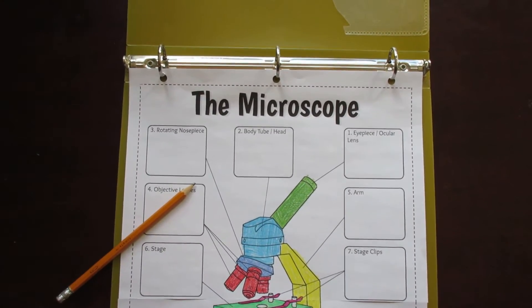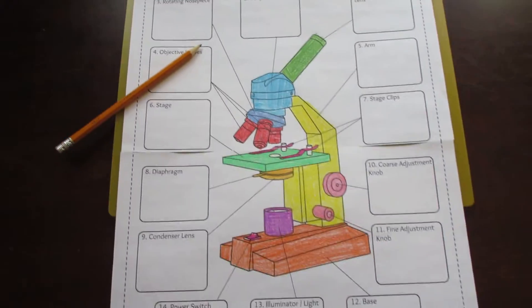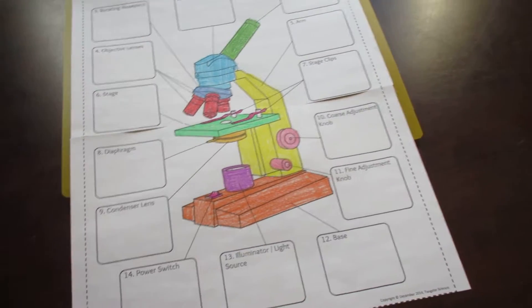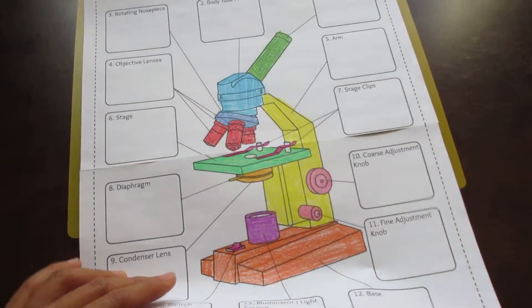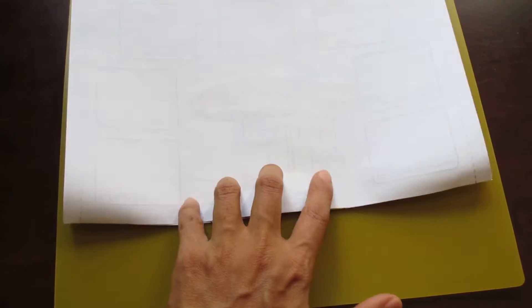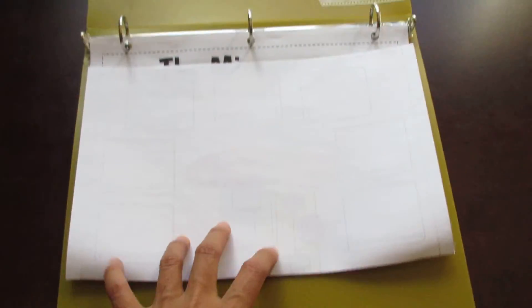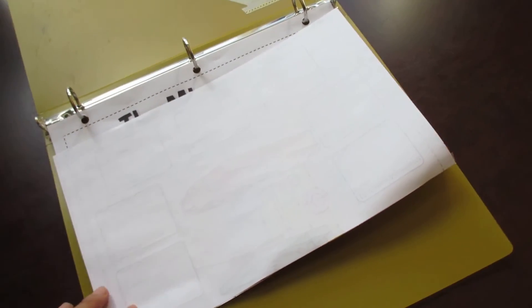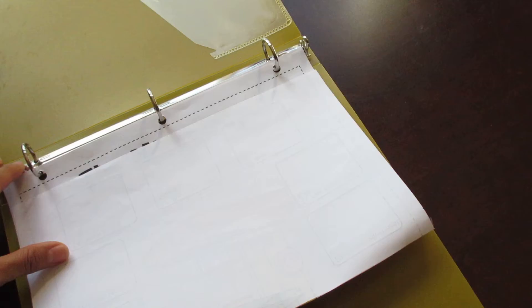This is the Tang Star Science Big Microscope Foldable. It's made up of two pieces of paper that when cut and taped along the seams makes a foldable that fits neatly into a binder without overlapping the binder rings.